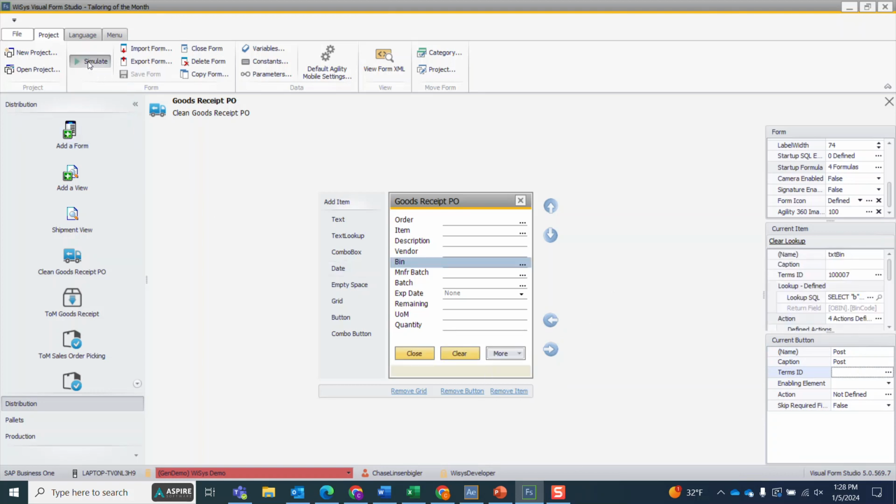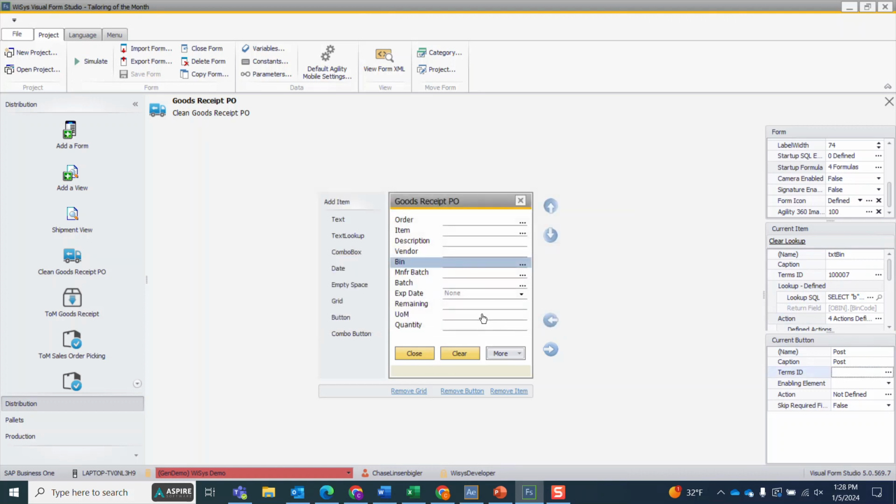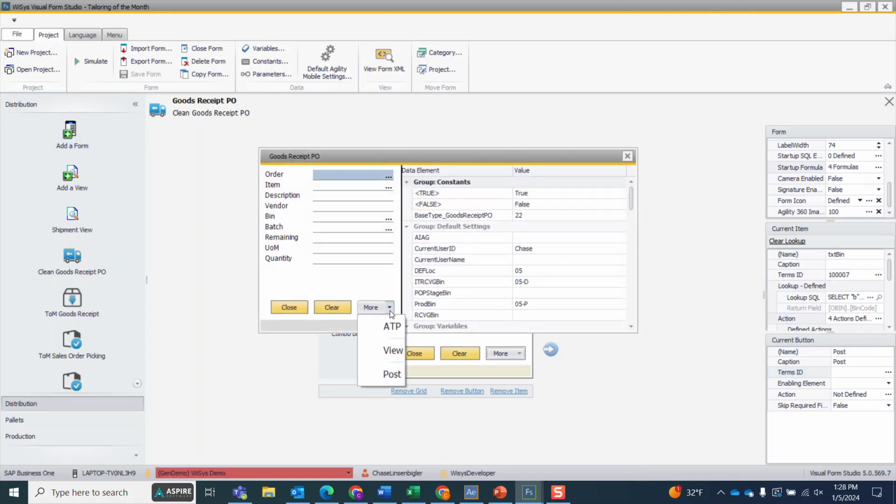So when I simulate here, again, even without hiding those fields, we can now see that the entire thing is displayed. There's no longer a scroll bar. Even before we do any of the hiding of fields, I saved a whole row of space, which made everything fit on the basic, standard screen here, all by just using that combo button in this case. So if I simulate again, I click my button, okay, there's all the different buttons underneath. And now, I have that clean combo button that saved me some space.